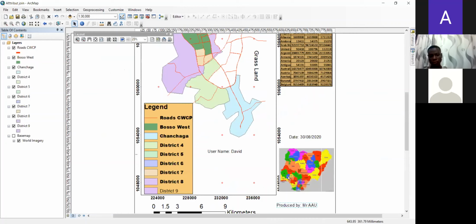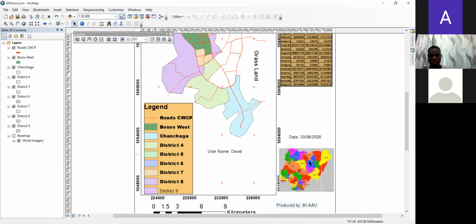So the one that I want to show you now is how to add data frame. Sometimes when you produce a map, you want to show a subset relative to a bigger area. Like now, if you are working in Nigeria, and you're working in a particular state, you want to show that state as a big map, but you also want to indicate that this state is within Nigeria.